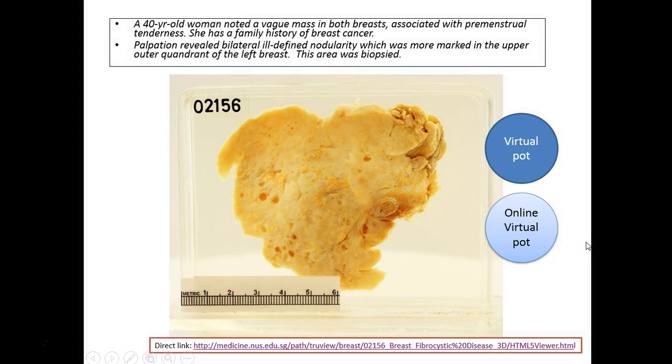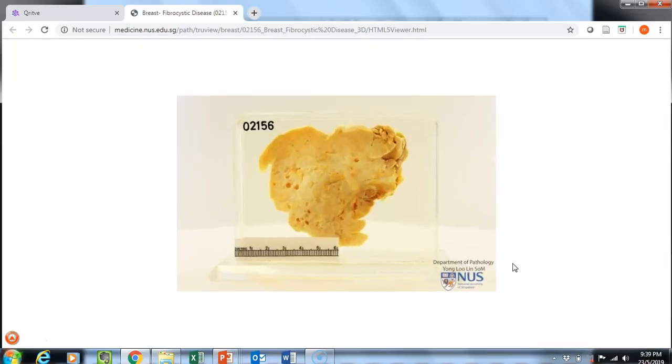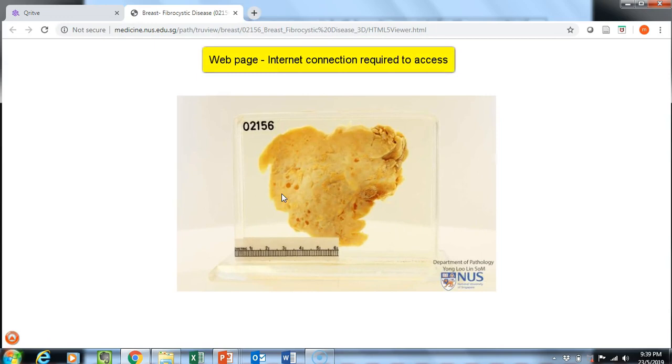So let's start first by showing you how to use the virtual pods. You'll be used to this button, which will still function. We are moving away from Flash files because, as you know, Flash will no longer be supported in 2020. So this is our new version, which is the online virtual pods. All you need to do is click on this. If this doesn't work, you can click on the direct link. We might try to disguise this because you can see the answer here. So click on online virtual pods, and this will bring you to the web page.